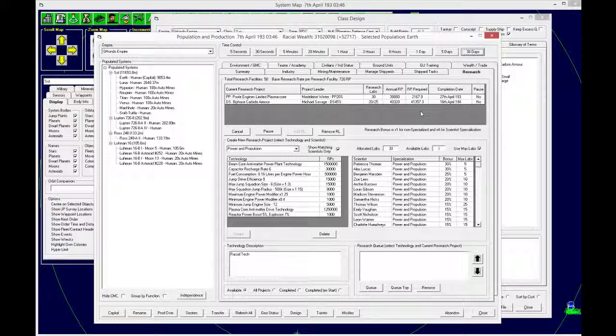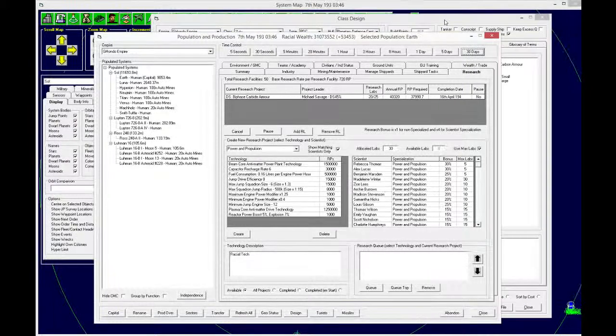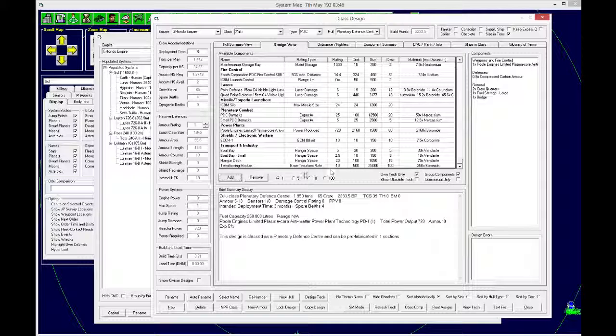Alright, 1 more month, and that will be done. Alright, so the old one can be obsoleted, and there's our new one. Awesome. For now, we'll just plunk one on there. Like I said, I don't know how many we're going to need, but we'll deal with that in a minute.